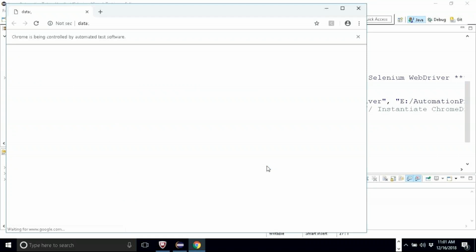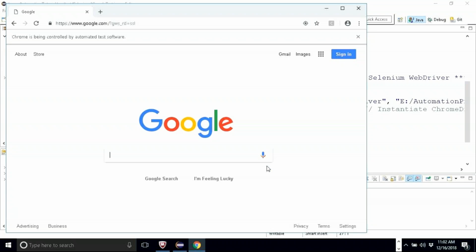Okay, so we initialized and opened google.com, and that's it. That's what we have done, just opening the browser and opening the URL, right? Execution stopped. Okay. Now we can do the enhancements, like we normally go maximize, right?